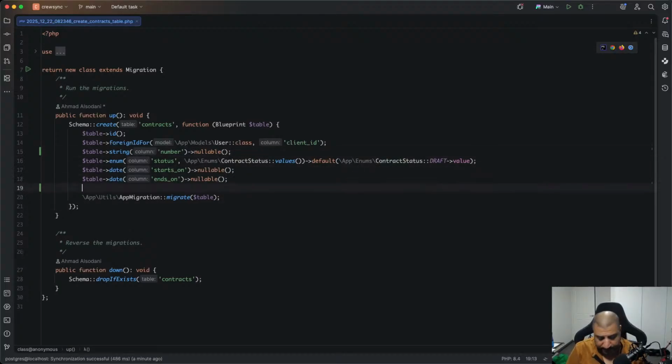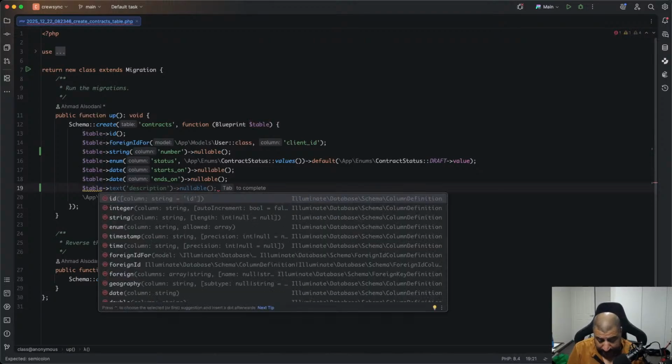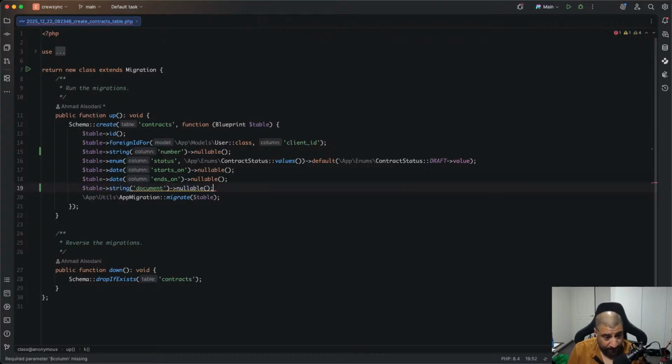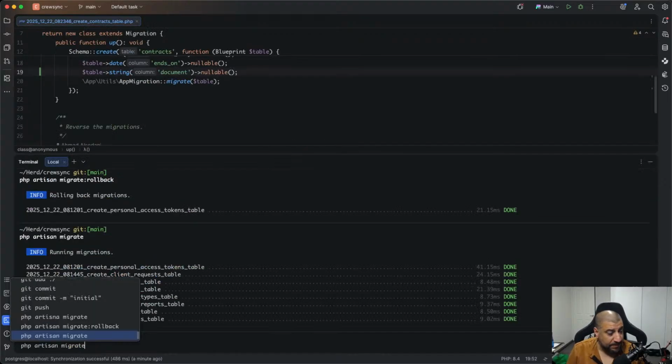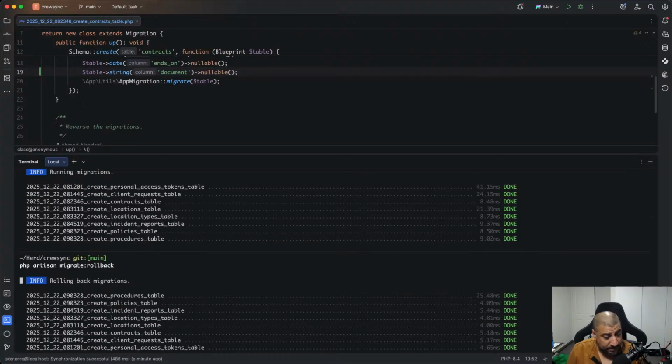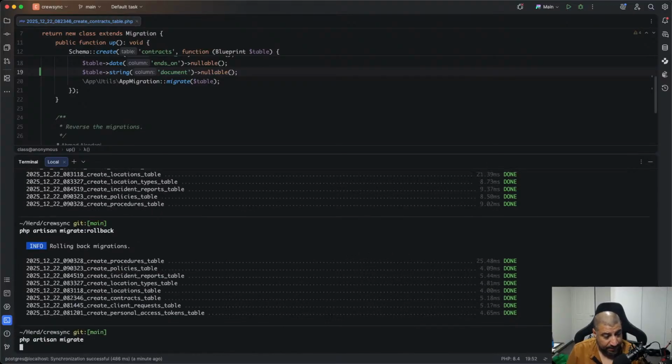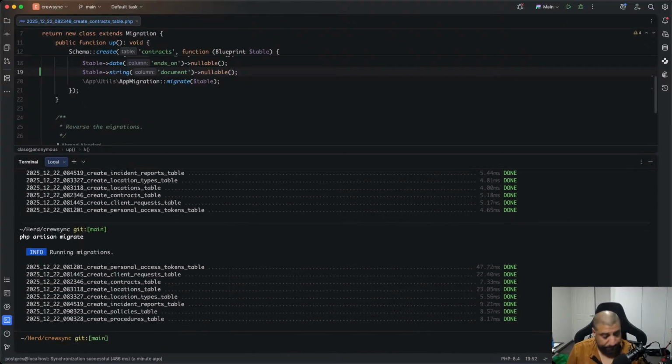All right, let's allow that. That's going to be a string for the document. So let's roll back once and let's migrate again. Okay.